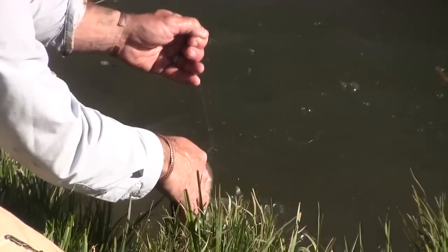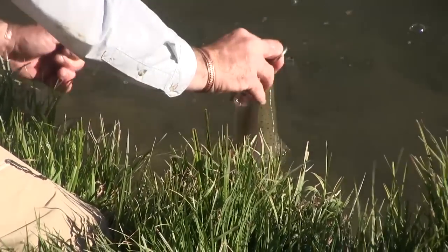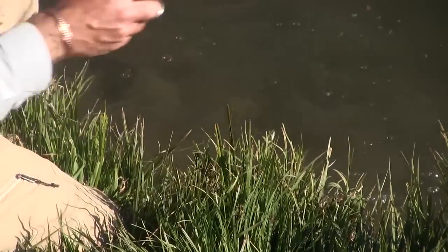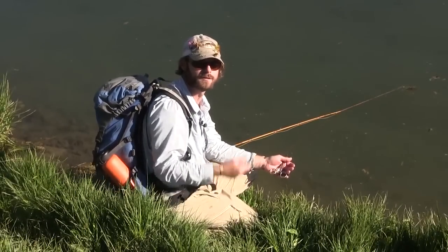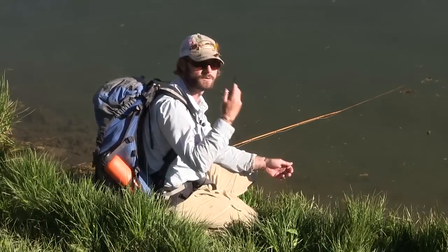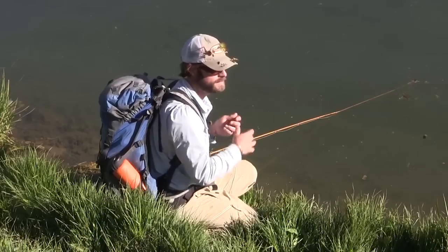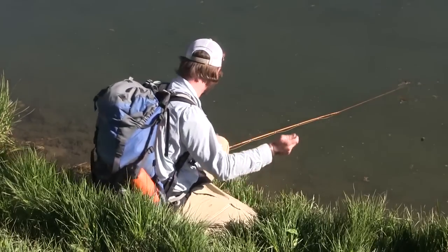My little hook release tool. Little action coming in here, slide it right down. Put the fly, twist, and she's gone. That was right in the point of the jaw, so it was buried about as deep as a hook can get, just by letting the fish flip a little bit. Using a little hook release tool, it'll go right away. Handy pliers. Gets me back in the saddle to go catch more fish, which is about what I'm gonna go do right now.